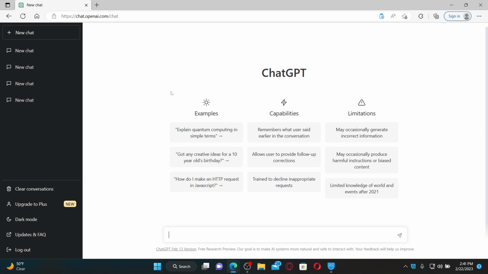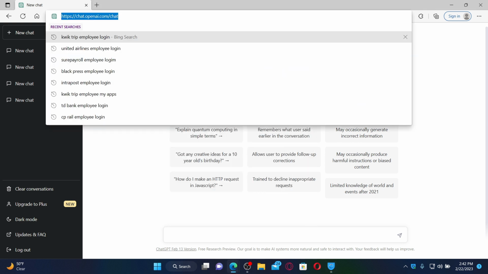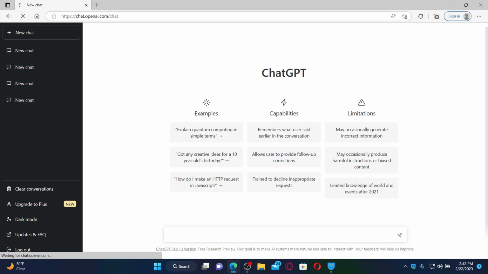Another thing you can do is to wait for an hour. Once you've made too many requests on ChatGPT, then you will need to wait for at least an hour before you can begin using the service. So try waiting for an hour, and once the problem has been solved, you can get back to the ChatGPT service again. If the problem still doesn't go away, then the next thing to do is to try using a VPN. Simply go ahead and connect to any VPN that is available to you right now and try refreshing your ChatGPT webpage again. Doing so might help you get out of the situation.